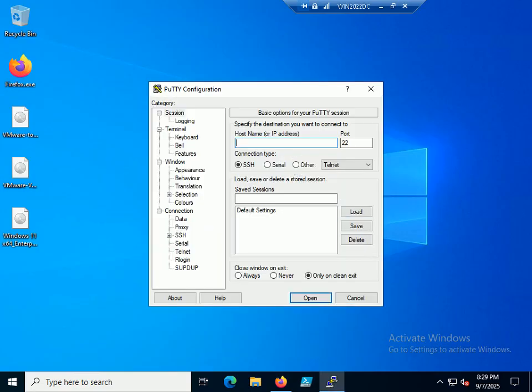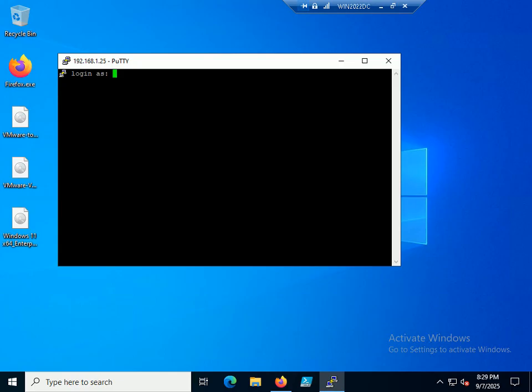So what we need to do, we need to take the Putty session. Just entering the VCSA IP, then login as root.